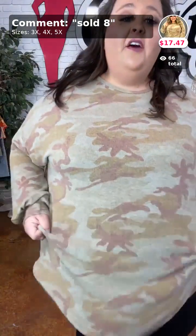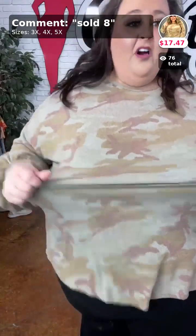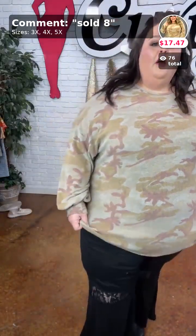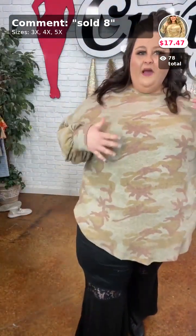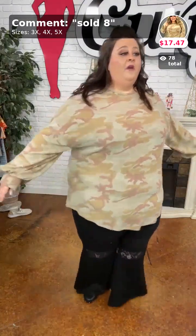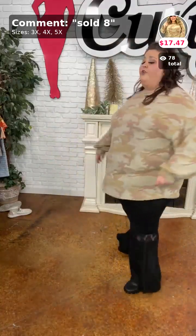Again, it's another fleece material camo print design. And again, it's so stretchy. Emily, thank you so much. Okay, so it is so stretchy. It's fleece material. Y'all, this is in like the mocha and like that buttery color kind of mix. Has the balloon sleeves that you can see. Again, you can cuddle up inside of them. They're so roomy and comfy. They've got a nice coverage on your apron and the back. Okay, there's your full 360.